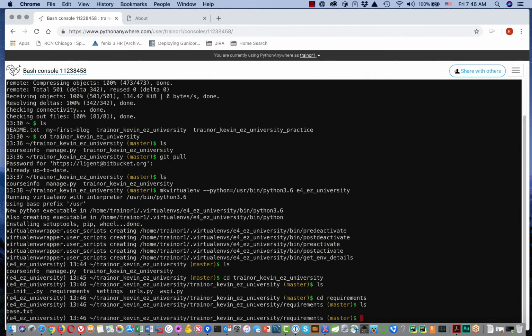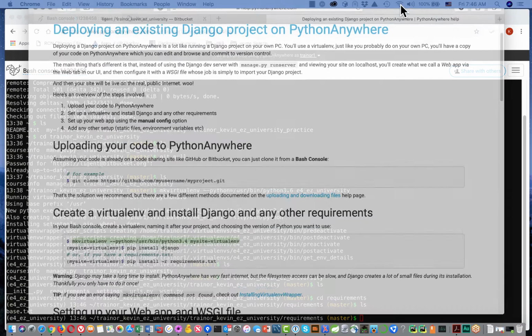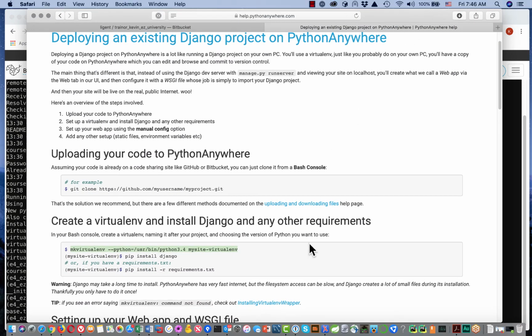I just have a base version of the requirements, so it's called base.txt. So how do you run a pip install from a requirements file? Well, you just say pip install -r and then the name of the file.